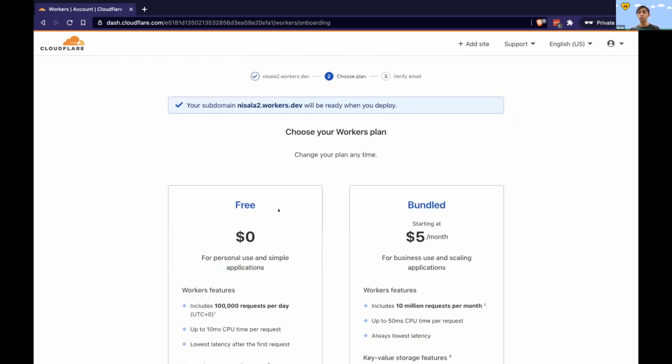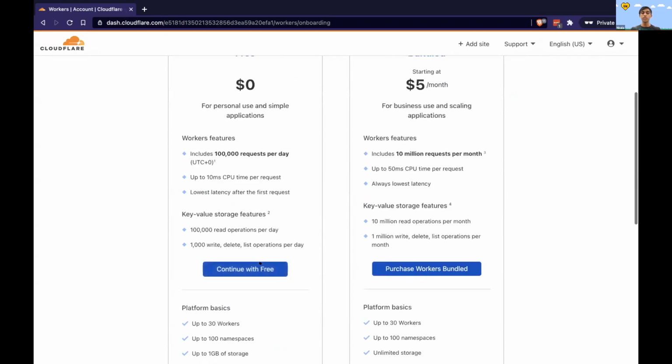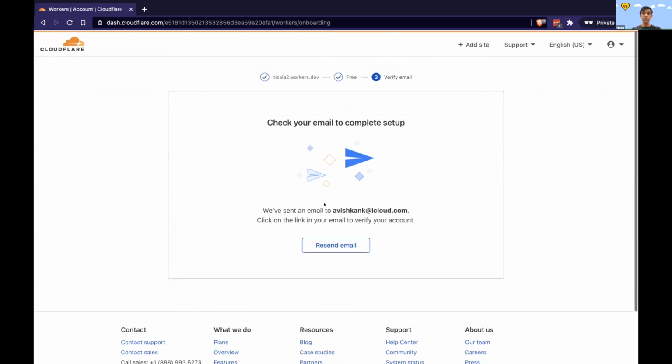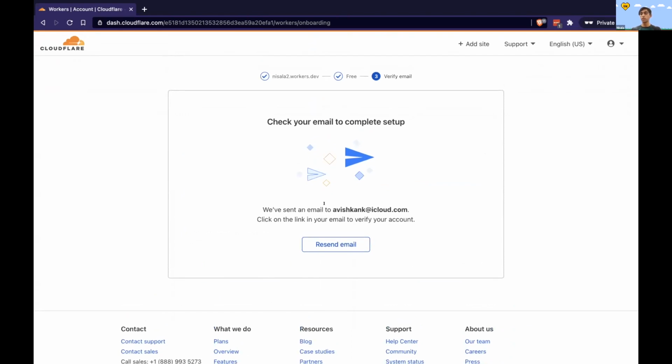You'll see this says region Earth. This is one really nice thing about the cloud: when you make a Cloudflare Worker, it's available everywhere. In China, in Europe, in the United States, in Mexico, in Brazil, every single place that there's a data center, this worker is there. So no matter where you are, this thing works just as fast as if you were right here. You can click continue with free, and it'll ask you to check your email to set up. I'll give everyone a minute or two to activate. I'm going to do that over on my phone.